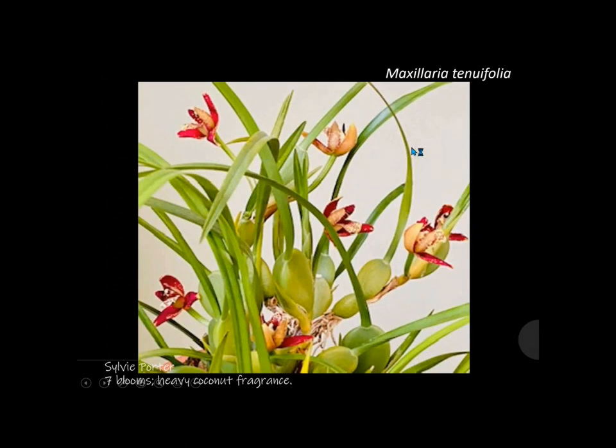Okay, now a Maxillaria tenuifolia grown by Sylvie Porter. You have a really nice plant here, and I'm sure the fragrance from all these flowers is really heady, because the coconut smell is so great. One of the things to remember about tenuifolia: if you get one that flowers, make sure you keep it, because we've had clones that grew up to be huge, big plants, and they would stingily, once in a while, give us a single flower. You might as well grow grass if you're going to grow those clones. But this is fun to grow, and it's got pretty good color and wonderful shape.